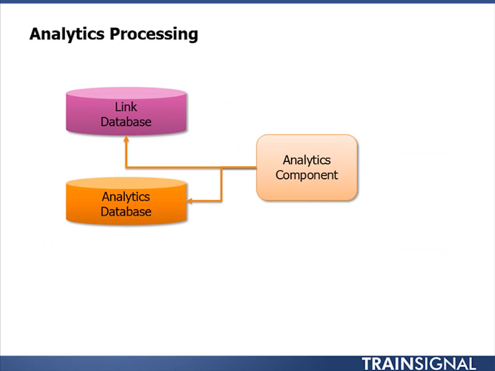Now, the next main component that we have is the analytics component. The analytics component is going to run as a separate process, and it's going to be responsible for contacting the link database, finding the information that it needs, processing it, and then passing it off to the analytics database so that we can later run reports against it.